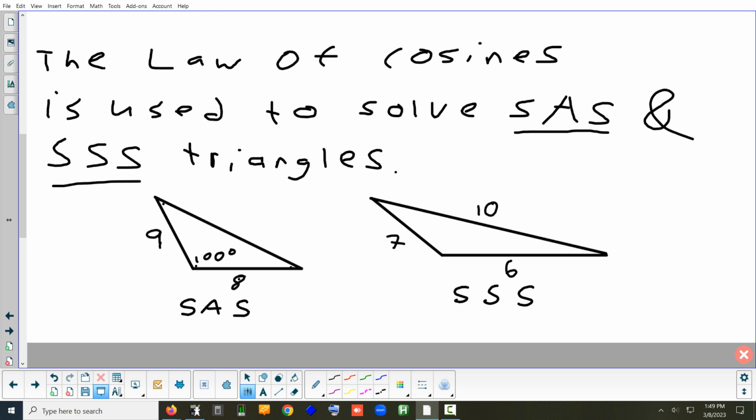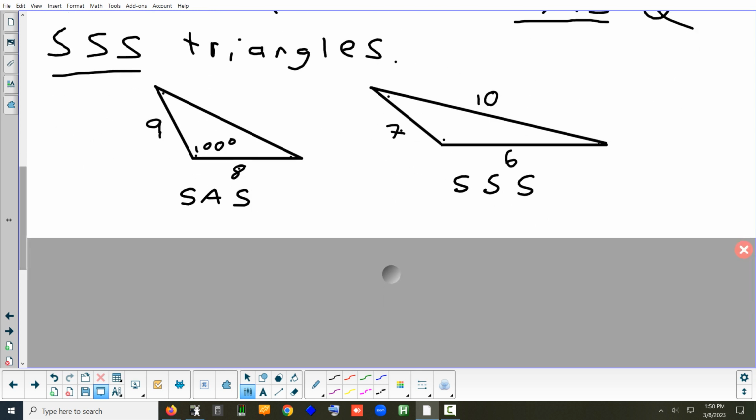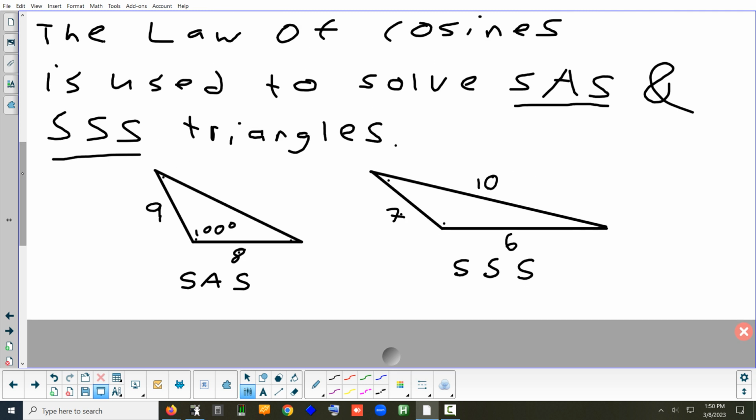It's the same thing with side, side, side. You know this side, but you don't have the opposite angle. With this side, you don't have the opposite angle. And with this side, you don't have the opposite angle. So that's another problem where you would not have a full row. If you want to make a table for the test, you could put law of sines, and then put the 3 types we did yesterday. Then you could put law of cosines, and put these 2 types under it. So now there's 5 different types.